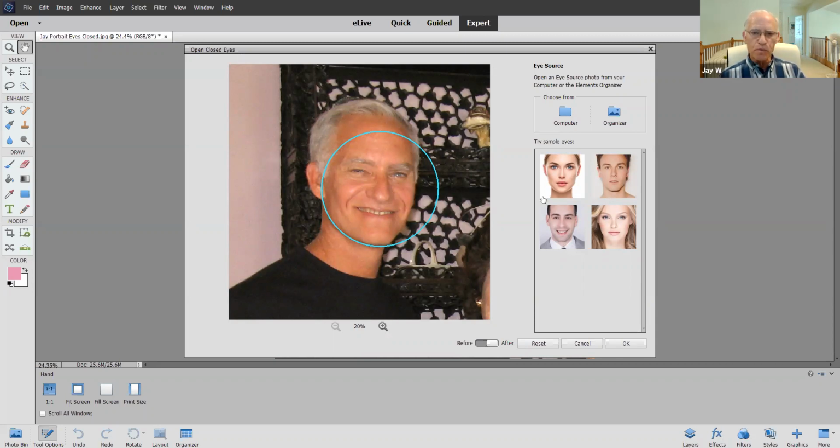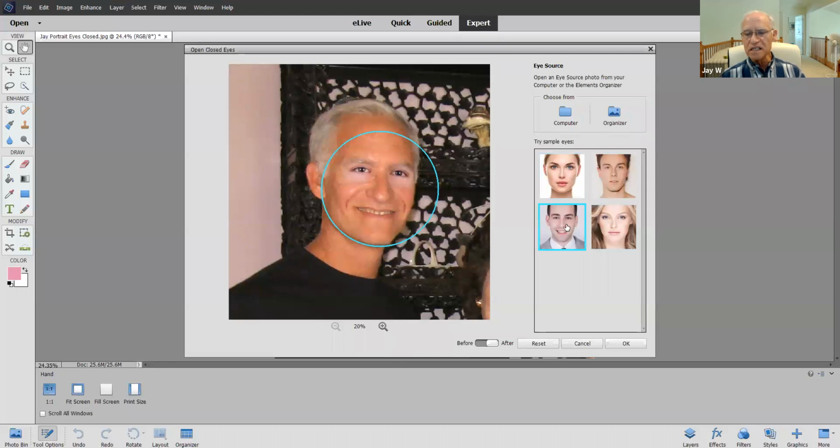And when you first open it up, it highlights your face, and then it gives you some choices as to faces that have eyes in them. And if you click on any of these, let's click on this one, it replaces the eyes with the eyes that I selected. If I select this guy's eyes, it does that.